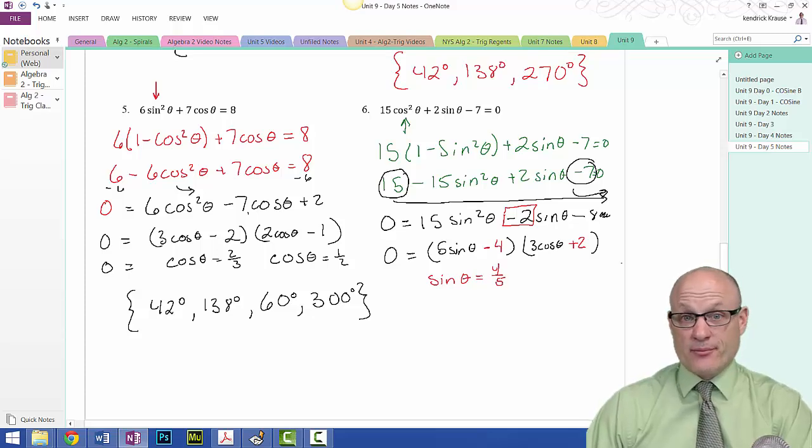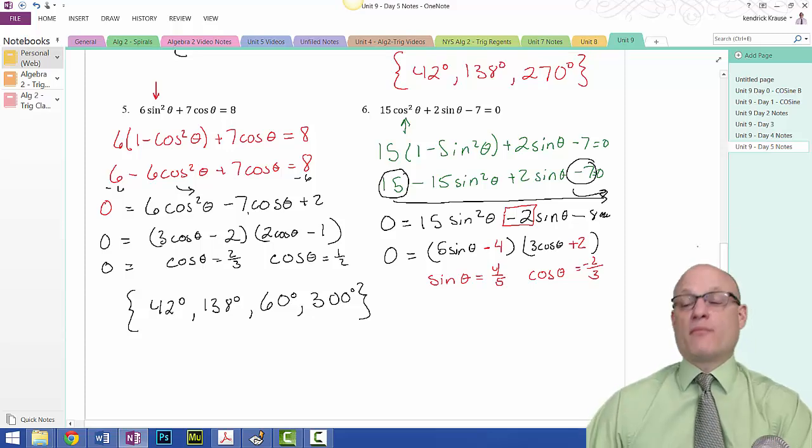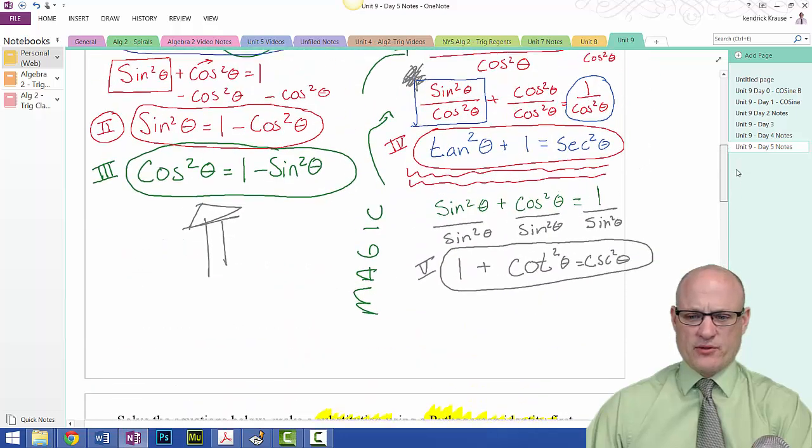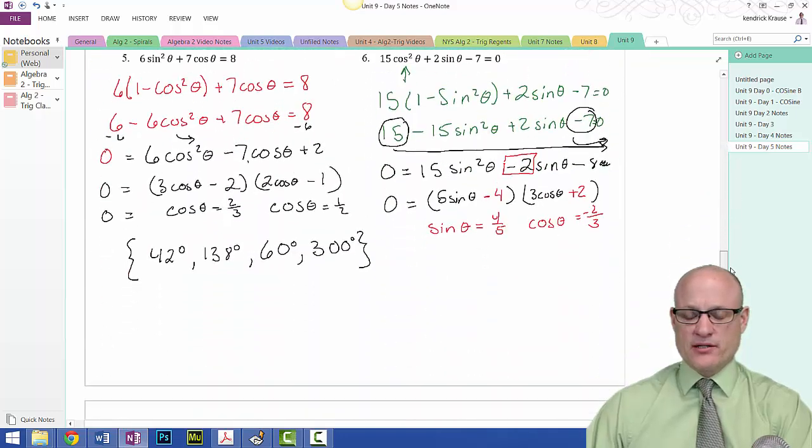There's only a certain number of fractions we can come up with. This one gives me cosine of theta equals 2/3. My gosh, if I get another 2/3, I'm going to go crazy. Did I already get 4/5 somewhere? No, I didn't. Thought I did. All right, no, I didn't.